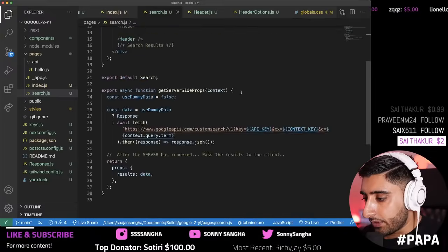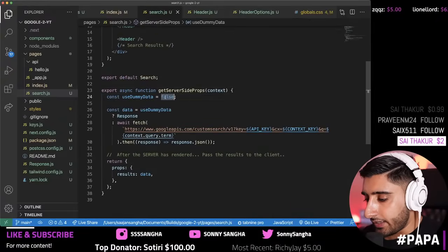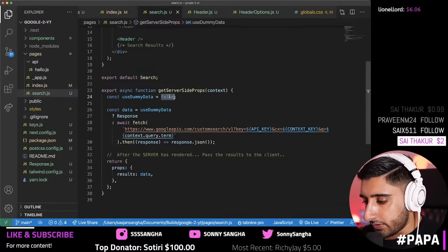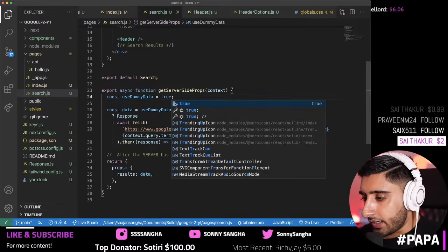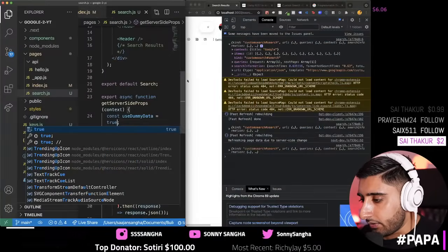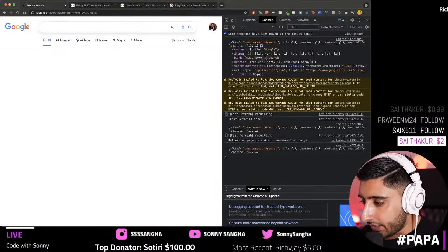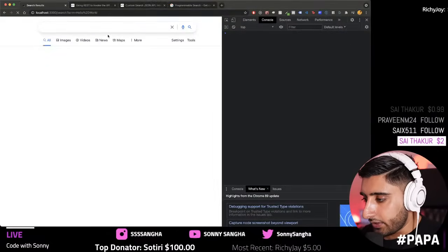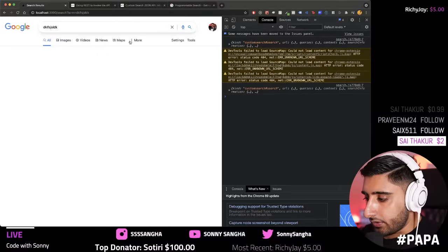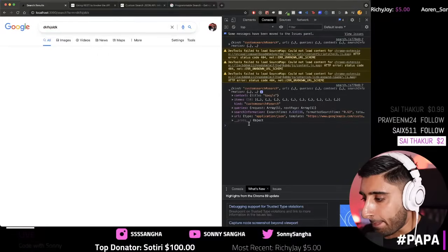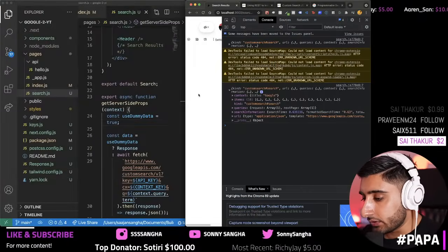nice. And what this will do is it will go ahead and basically allow us to have a little switch. So whenever, if I want to use dummy data now, I can just say true. And regardless of what I type in now, so now if I go here and I type in anything, we should get the same results every time now. So if I click refresh, you see if I type in a new value, it gives me basically the dummy mock result.